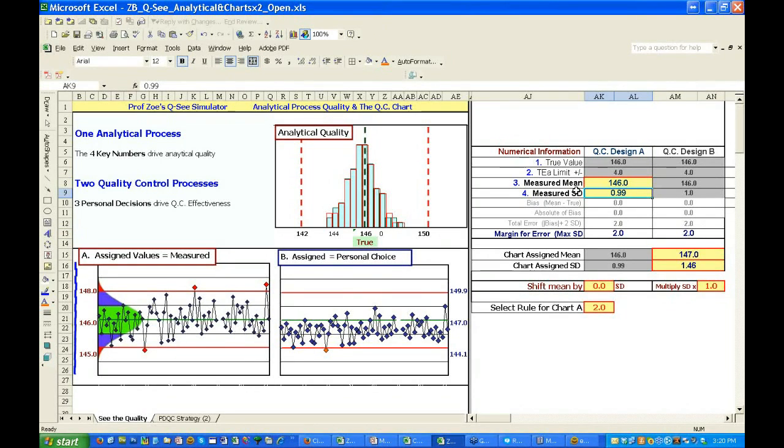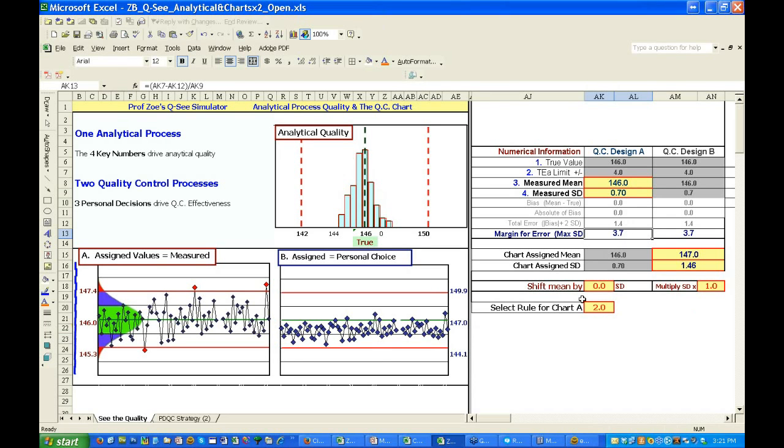Then I can look at what people are doing, and if we can improve this standard deviation. Now, sodiums are really cool. If you look around at real examples of sodiums, you'll see SDs anywhere from 0.5 to 2. If I can bring that SD down to 0.7, now look where I am. I've got a margin for error of 3.7 SDs.